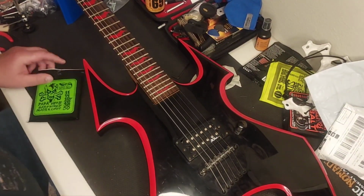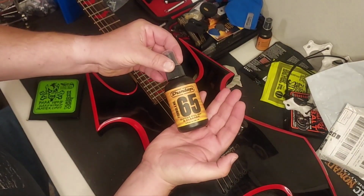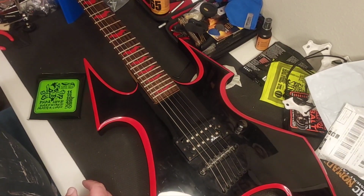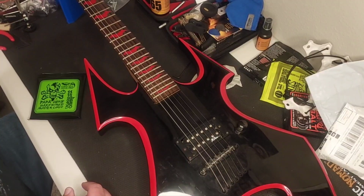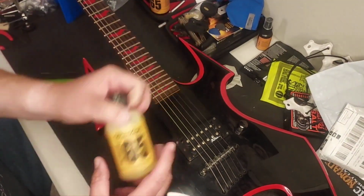So, like I said, we got these. I'm also going to kind of clean it up. I got my Dunlop guitar polish and cleaner. And then I also got... what do we got? That's a string one. Sorry, wrong one. And I got some lemon oil.